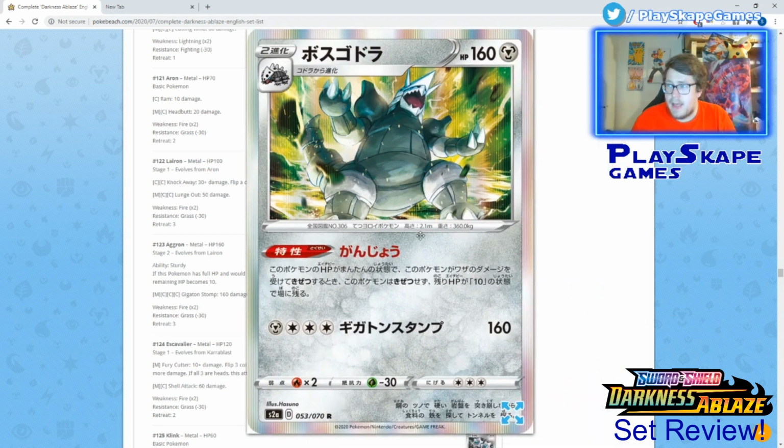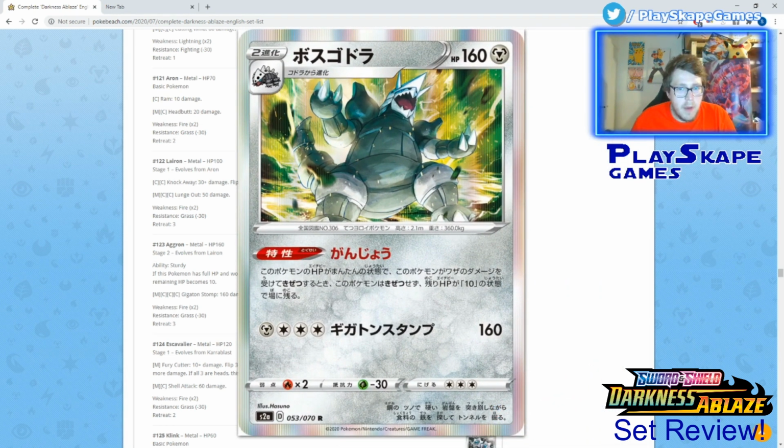So we got here the Aggron. If this Pokemon has full HP and would be knocked out by an attack, this Pokemon is not knocked out, it becomes 10 HP. So it's quite nice. Probably only really doing 160 damage for 4 energies, and it's a Stage 2. But the fact it's got the Sturdy ability is really handy.